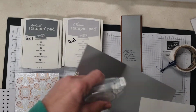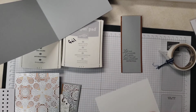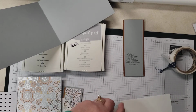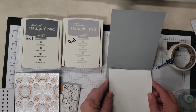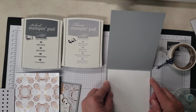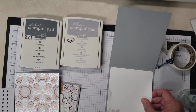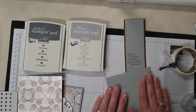So I'm using the Stampin' Up! Seal. Oop. Okay, there we go. We're going to put that on the inside. And don't drop it, because it's hard to pick up like I just did. So there you go. Nice thing about the sticky is I took that little wrinkle out. So now we're going to do the same thing on the front.